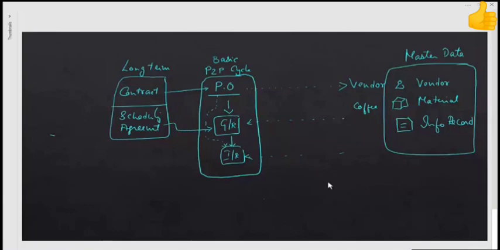Now we want to expand our vendor network, and we sent these RFQs to all the different vendors. And we got responses from these vendors that we documented as quotations.